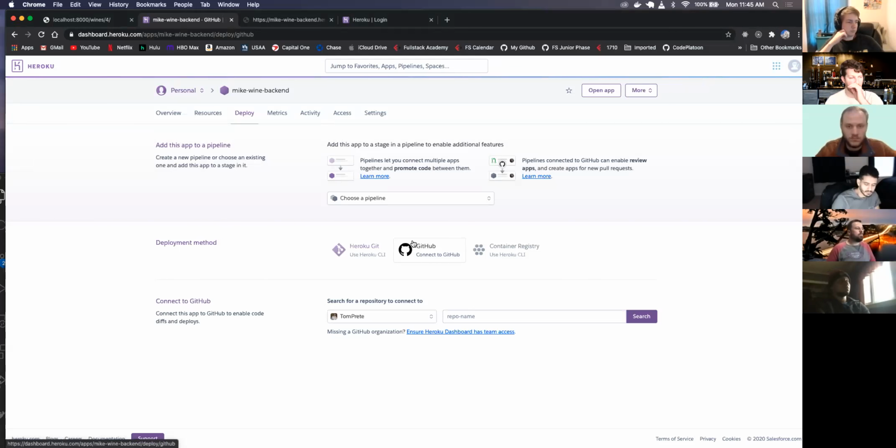If you want to utilize continuous integration, you can directly connect to a GitHub repository. And anytime you merge new code into the master branch, which should have already been tested to make sure everything works, it can automatically deploy to Heroku.